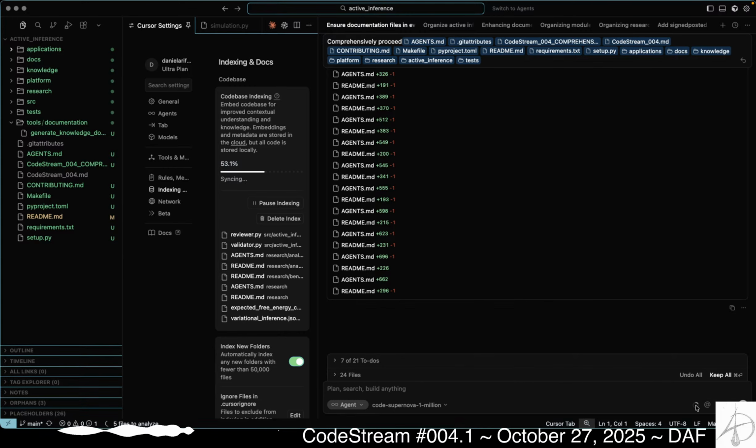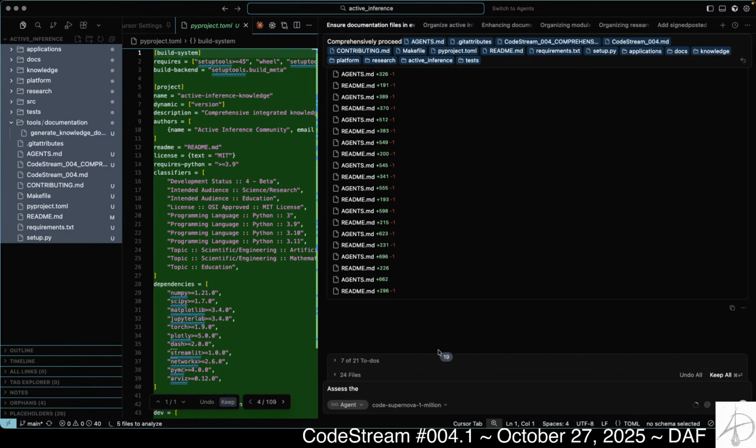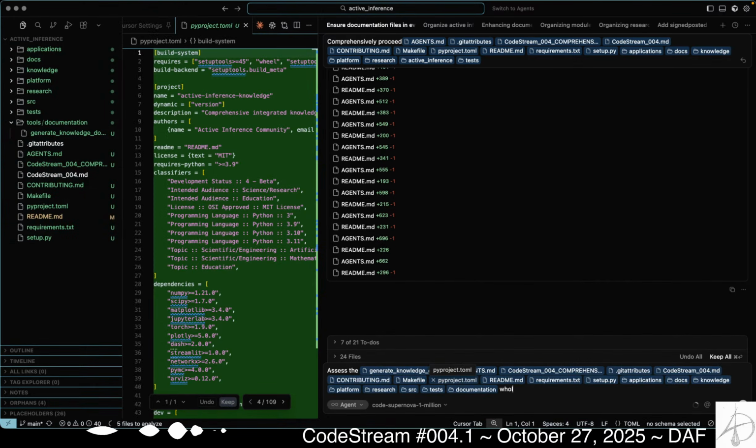Here we can see, I don't know how accurate or what this includes, but it says that only 15% of the context window has been used. Assess the whole package and the top level.